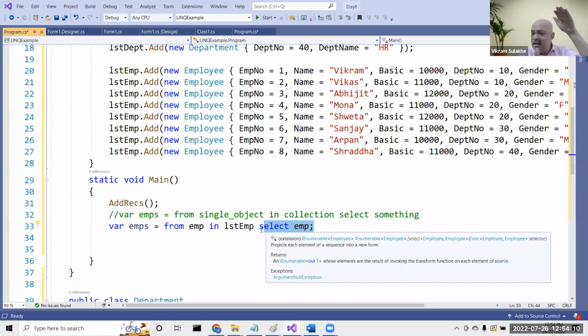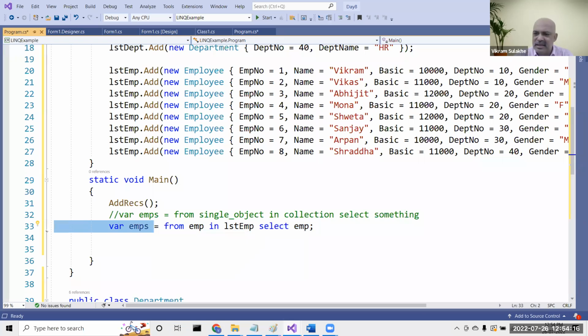And whatever output you're getting would be returned to my left-hand side. So EMPS contains what now? Objects, yes, but be more specific. What is the data type of those objects? Objects of the employee class.